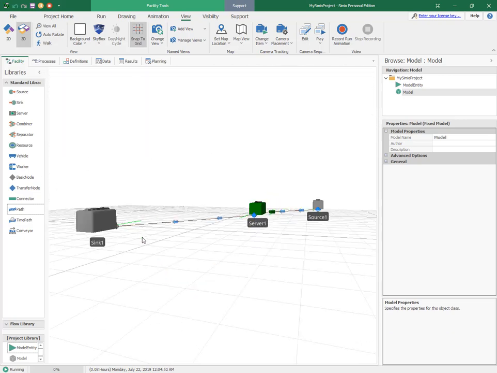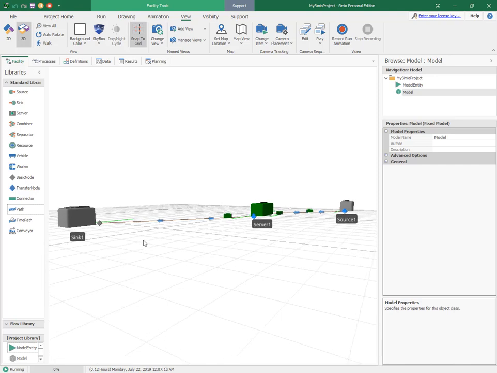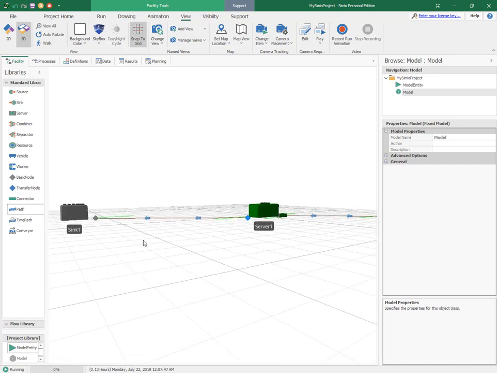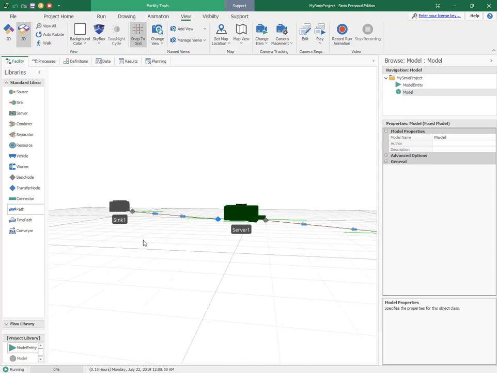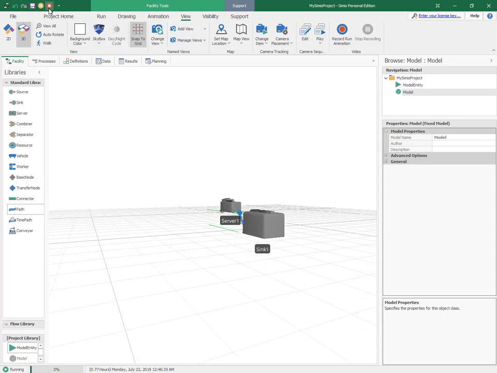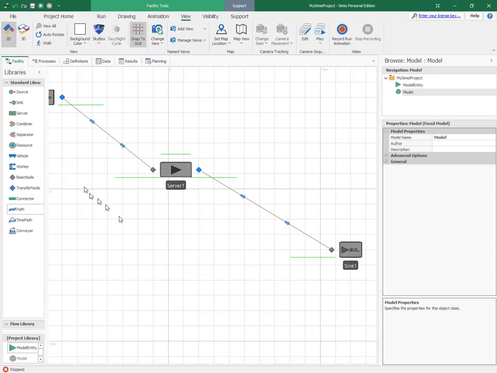If I hit R, then I'm automatically going to start rotating on the axis. If I hit W, then the camera is placed at floor level, or at the Y location of 0. So again, if we rotate now, we're seeing the model as you would see if you were walking around within the model. So let's stop this model, go back in 2D mode.